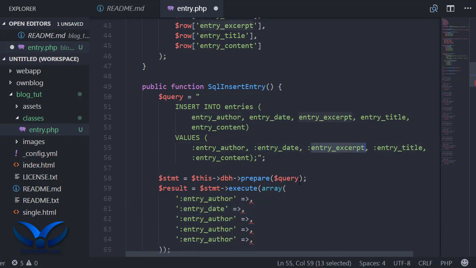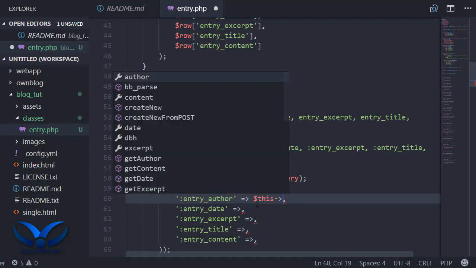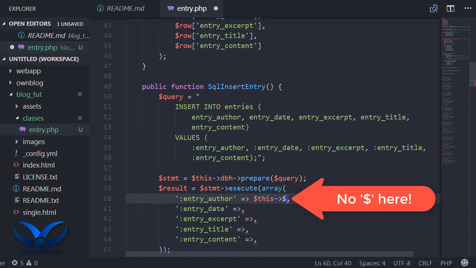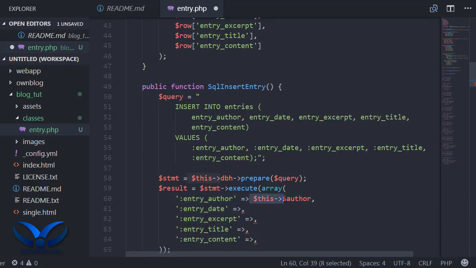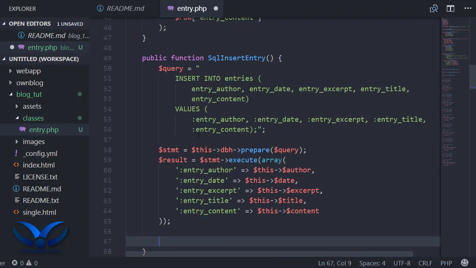Entry date, just copy paste this in here. And here as well, copy this. Here we have author with this part here. Remove this, and second one, you will know why.